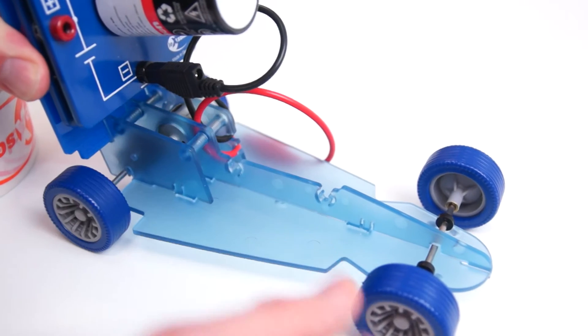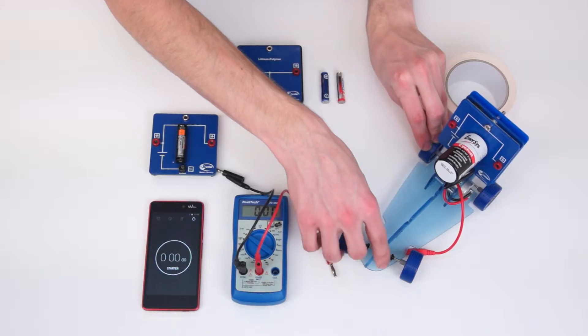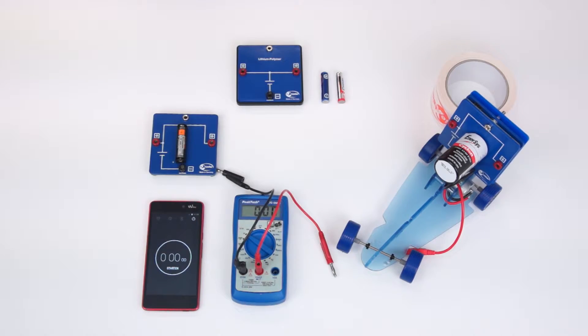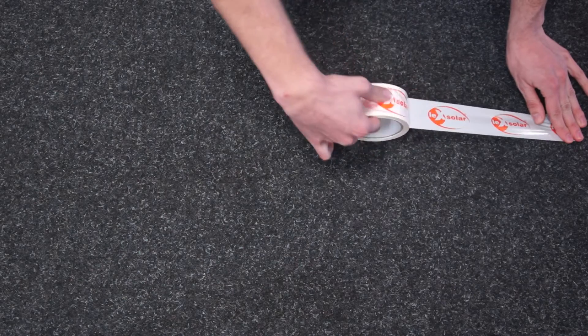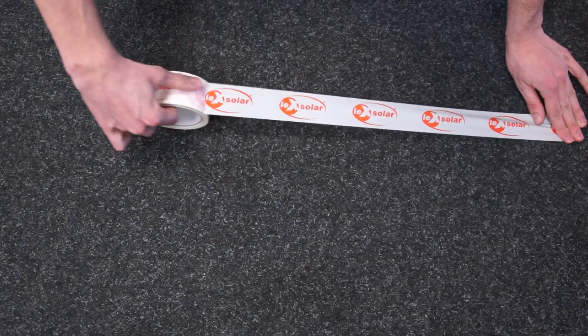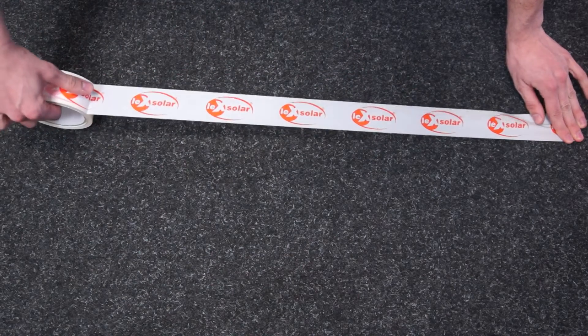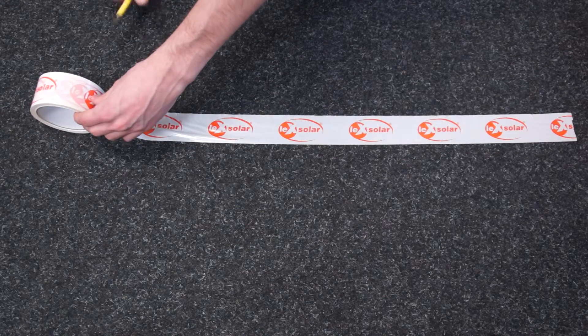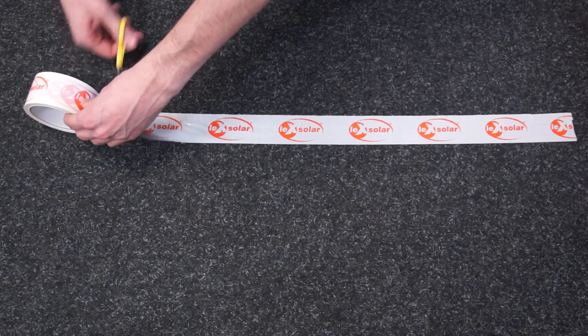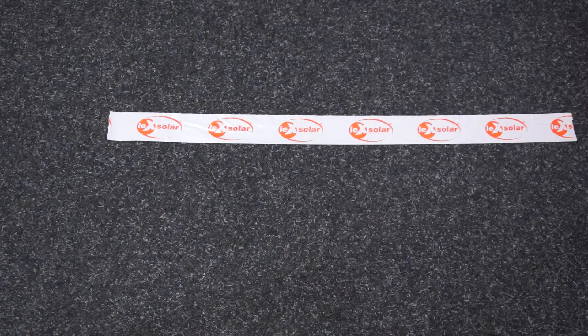Furthermore, we position the axle of the front of the electric car at an angle so that it drives in a circle later on in our experiment. To determine the speed, we measure the time per lap. In this way, we can assess whether the speed changes per lap or remains the same and later come to a conclusion with the voltage. To establish a round, we have made a starting line with tape. The test will take place on carpeted floor because the speed can overturn the car without sufficient friction.